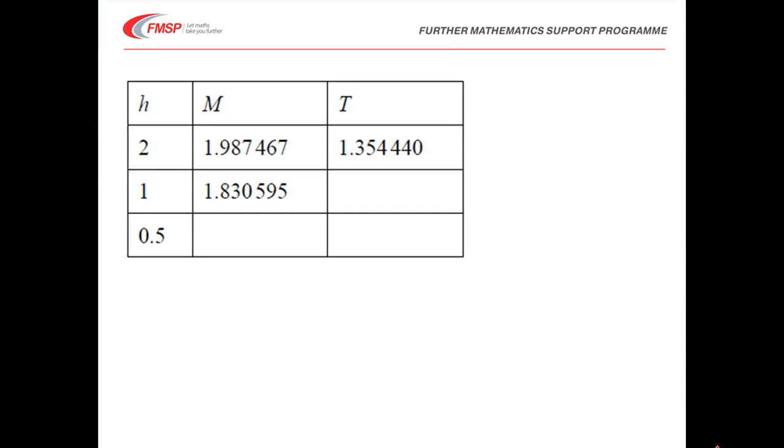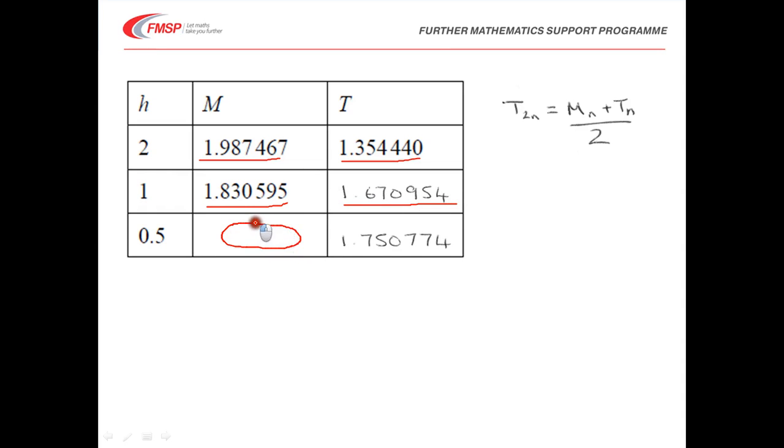So here's our table. We have to fill this in. It says everything that you can calculate. Well, I can calculate the next trapezium rule value because I know the previous midpoint and trapezium. So I add those together and divide by 2. So I look at these first two values here and here, add them, divide by 2, and that gives me, in effect, T2. I then add these two and divide by 2, and I can work out that trapezium rule. What I can't work out is that there. There's no shortcut to working that out. We'd have to have the function, which they haven't told us.